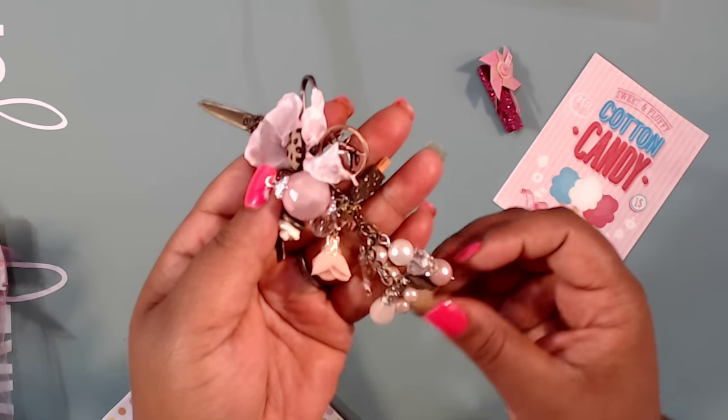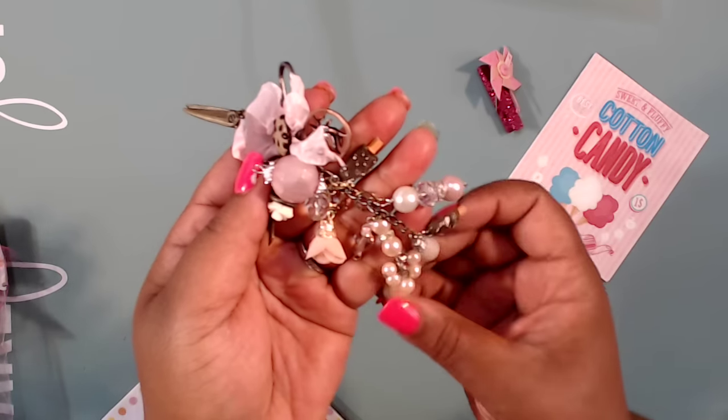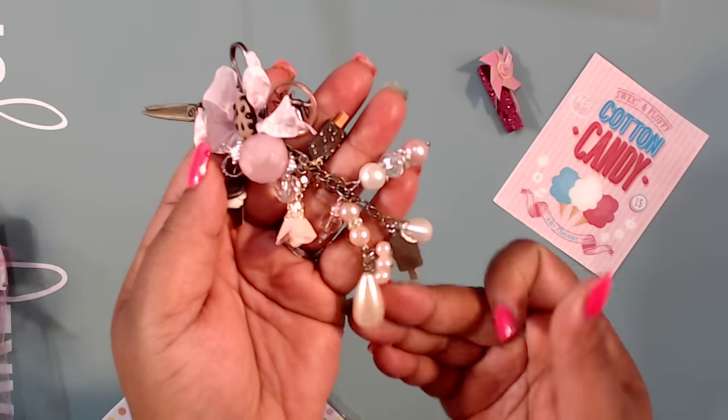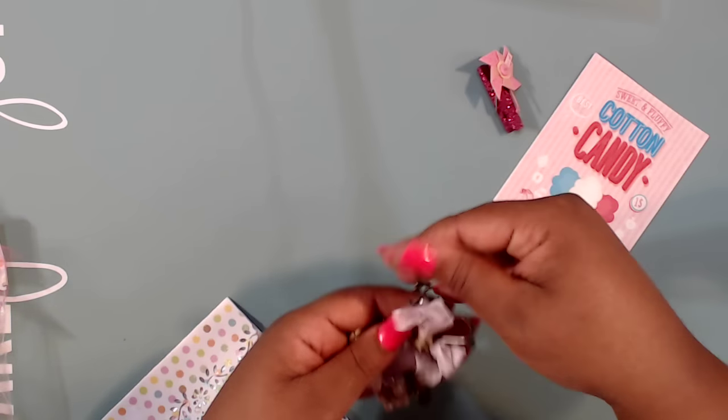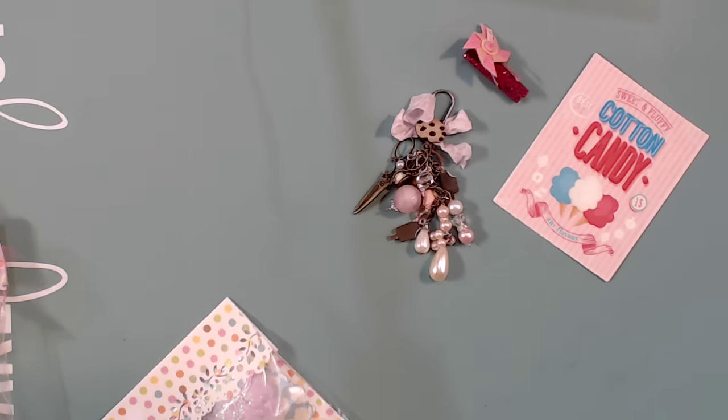Look at all this beadwork. Another one of those chocolate chip bars. Some beads. I love this teardrop pearl. Super cute. Gosh, that's cute. Lay that there. That is adorable.